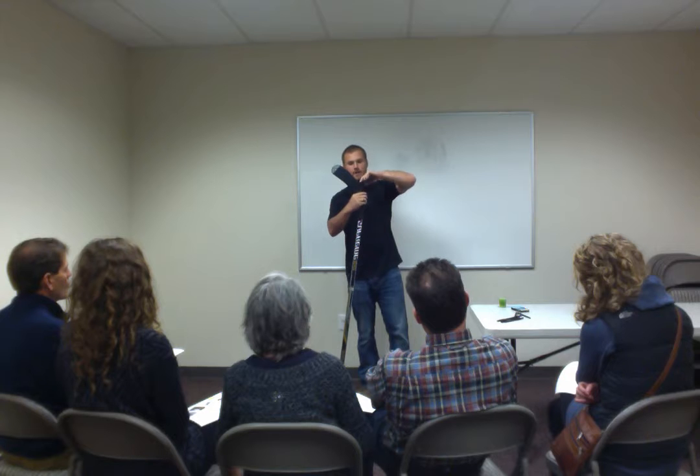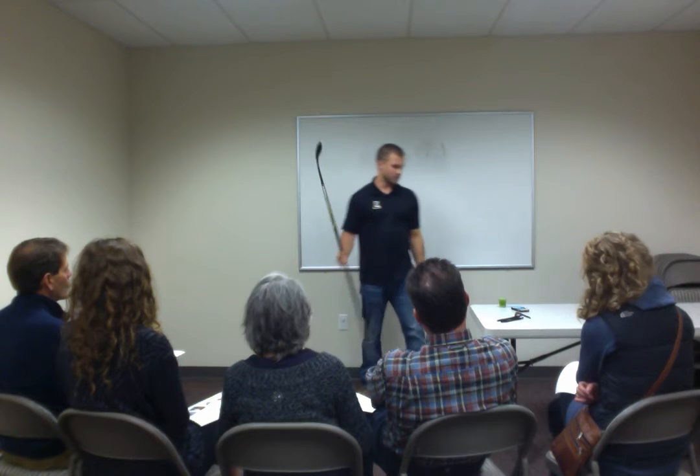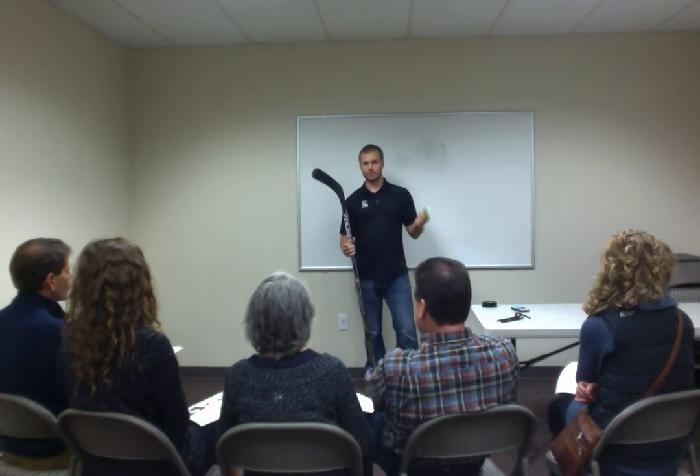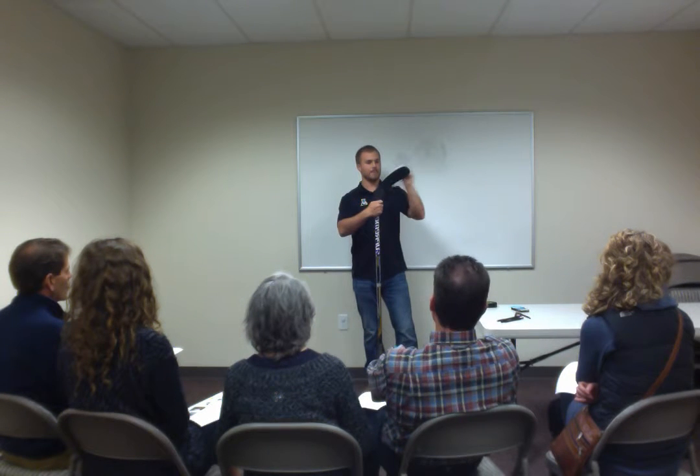So now that I'm done with that, I will break the tape off. And there's one last piece, and that is the wax. The wax just adds a little bit of extra grip on the blade for the puck, which allows for easier puck control.